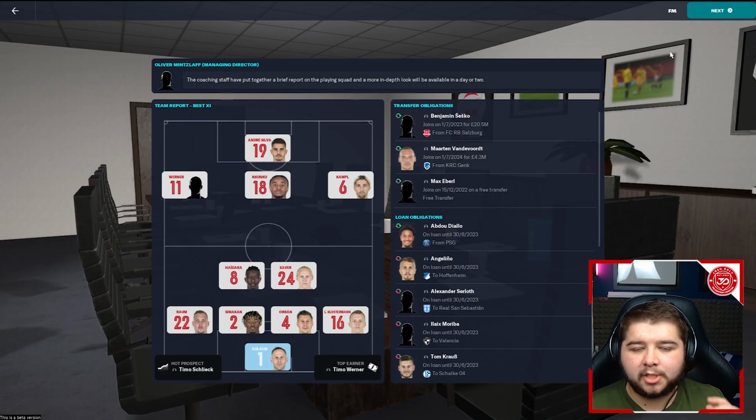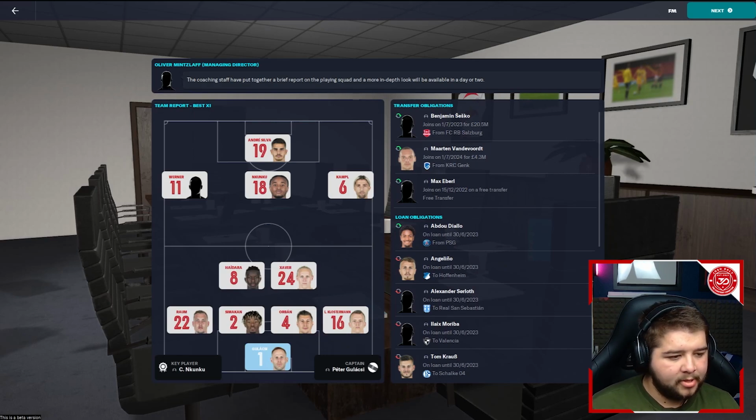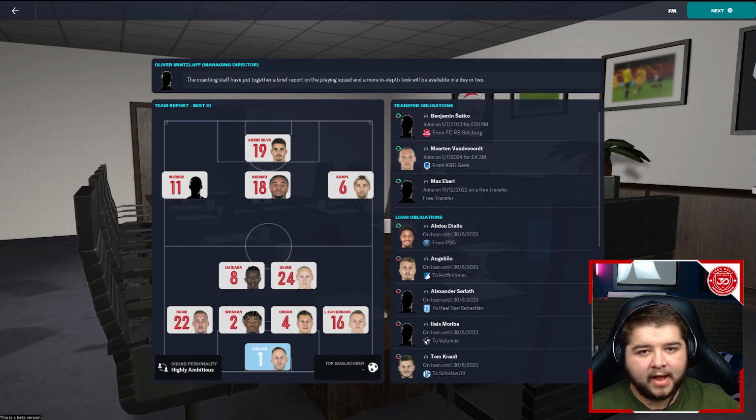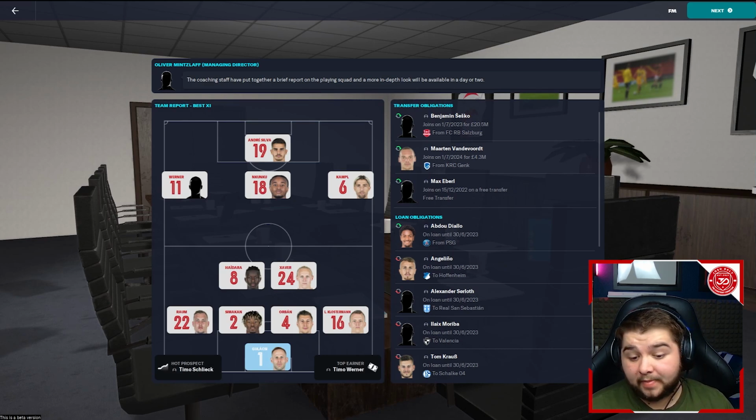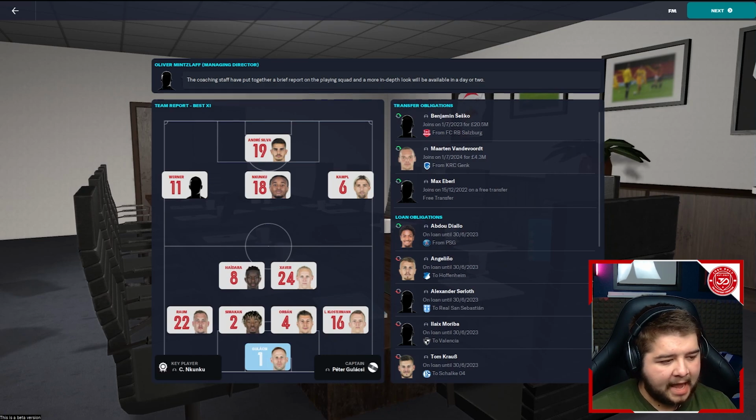So we have taken on the challenge at Leipzig. Obviously, as you are aware, I have mentioned before. Now, this is the team they currently have. So they do play wingers. Obviously, we're not going to have all the face packs, all the faces at this stage of the game. But that's completely fine because I just want to play a new Football Manager. So we can actually play wingers, but obviously the quality isn't the best.